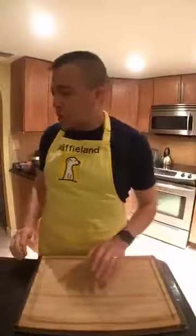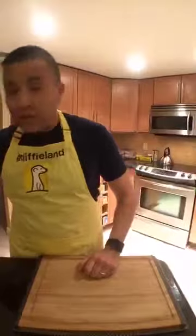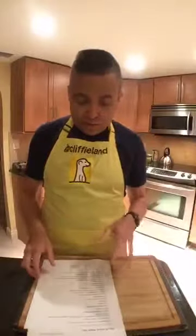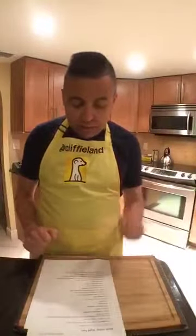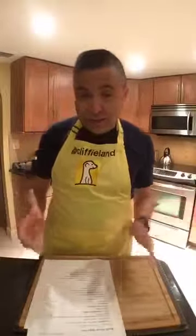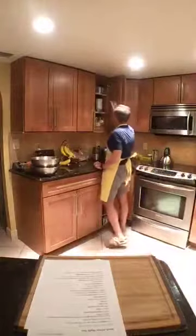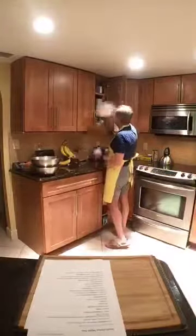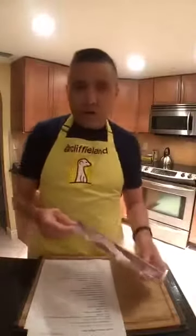Okay, so step one. Now, this comes from a South African website. It talks about it being from the west coast of South Africa, and that's pretty much all the information I found about this specific dish. We can get into more of my whole drama on that later. But step one on this is going to be spaghetti. So I have some whole wheat spaghetti that I've had sitting around from back when I cooked Malta.